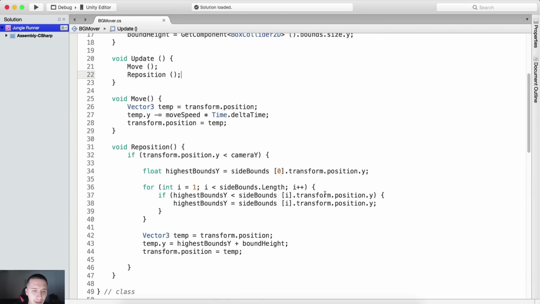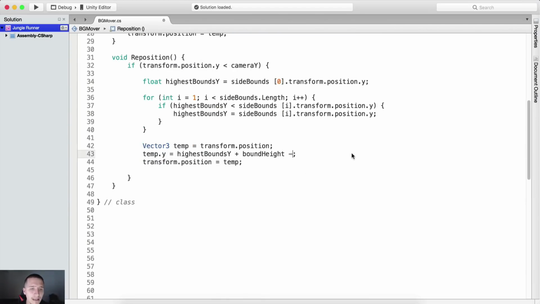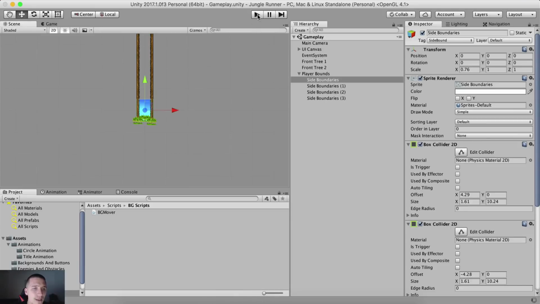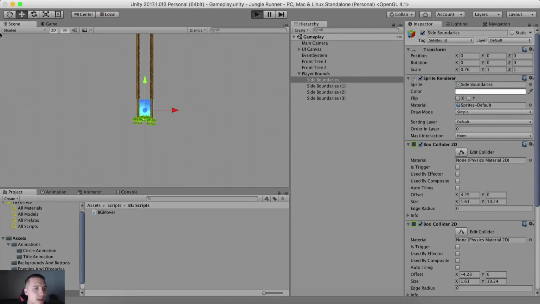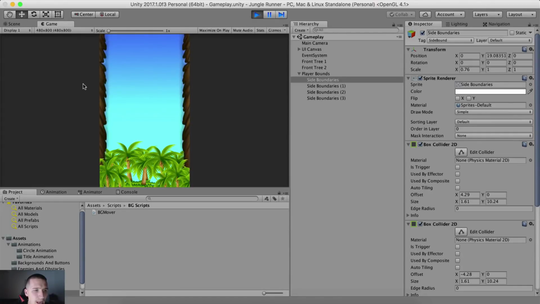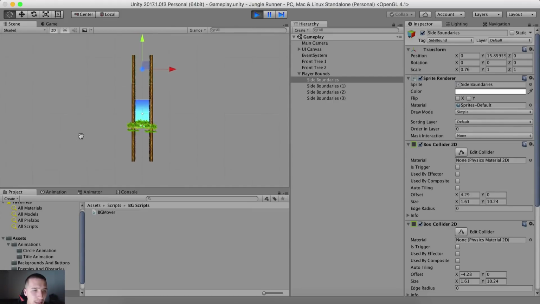So we can fix that gap by doing something like this. So we can say bound height, let's say -1. Well, subtract 1 from our bound height so that we can actually fill out that gap. So if I go back here, let's see if we have that gap again between these. No. So yeah, this is the effect that we want. We don't have the gap between our bounds that we had a moment ago, just by subtracting 1 to fill out that gap. And notice, they are repositioning this whole time.